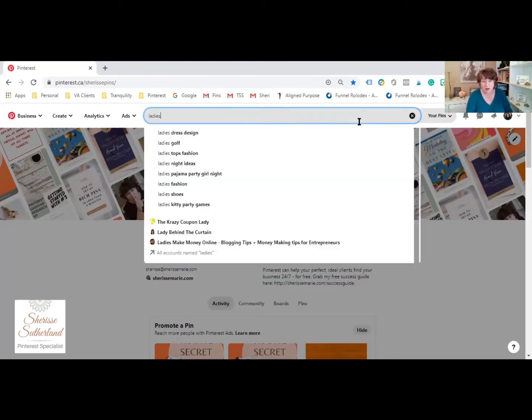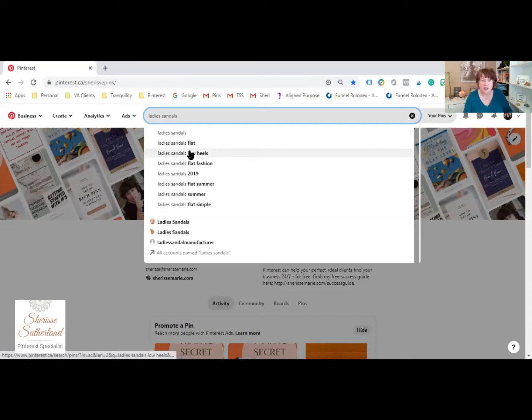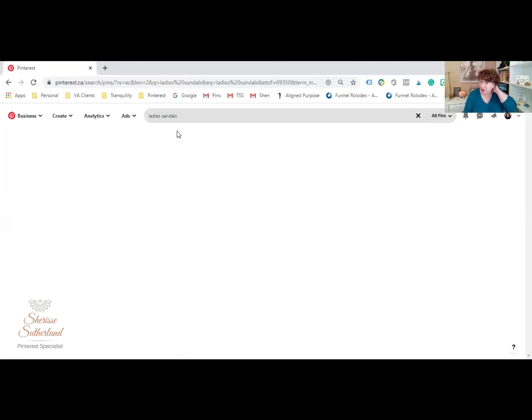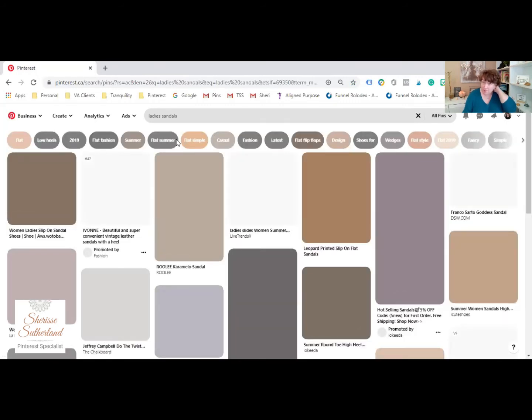In the search bar, you can go, oh, interesting. Golf is very popular right now. So ladies' sandals flats, ladies' sandals low heels, ladies' sandals flat fashion, summer tip. So basically it's telling you that ladies' sandals is very popular right now.